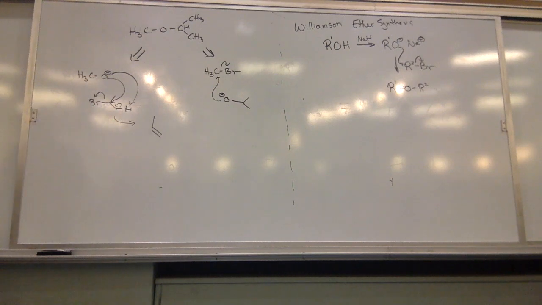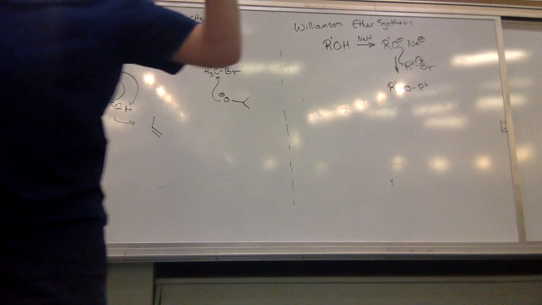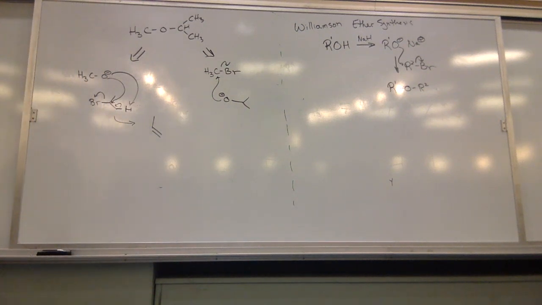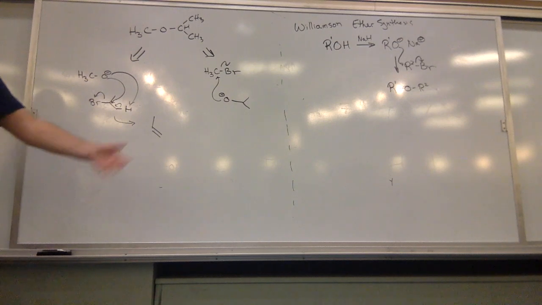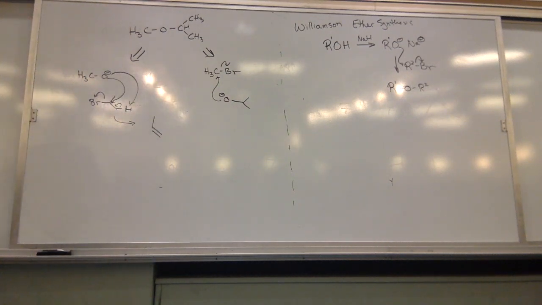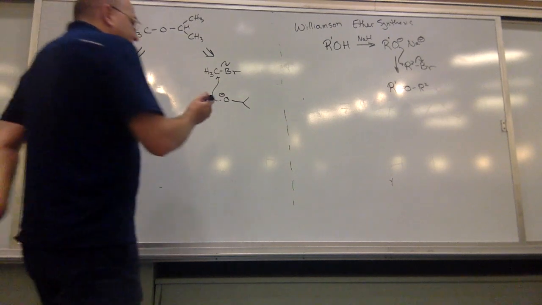But the point that I think you should all be able to recognize is that now we're learning more reactions. So when we start to see reactions take place, it's worth it to really start to think about some side reactions. And within the Williamson ether synthesis, the recognition is that one of these can do an elimination. One of them cannot. Methyl bromide is not the only one that we'll see that can't do an elimination. There'll certainly be others.